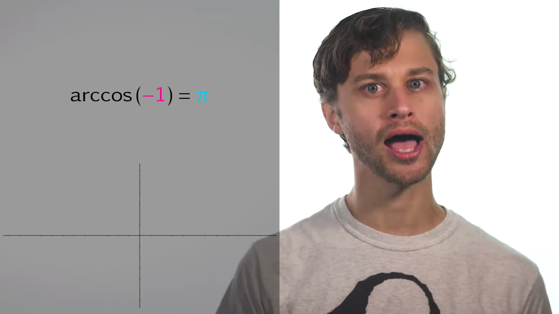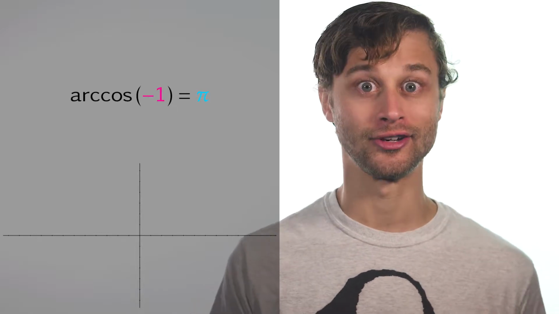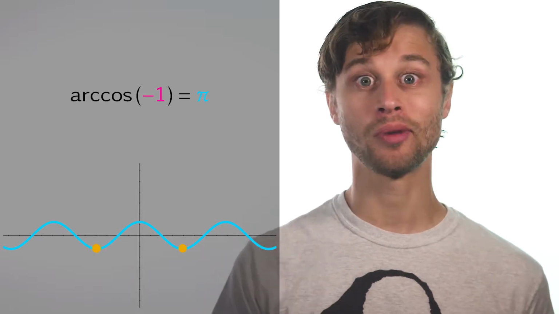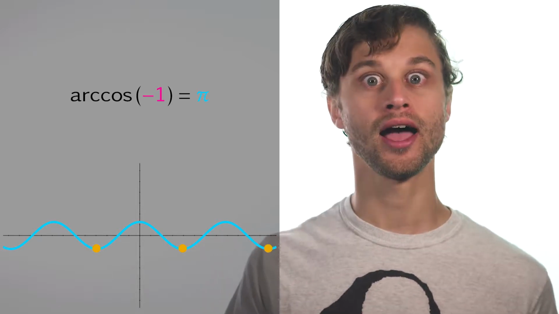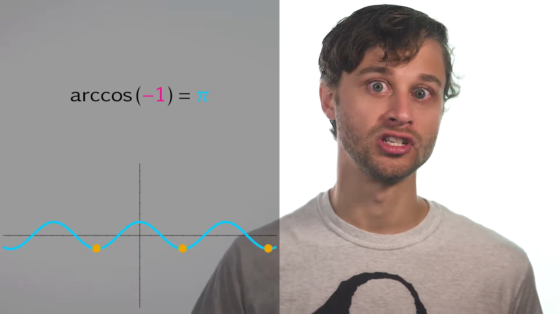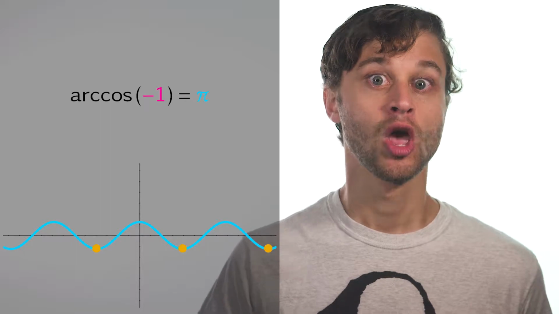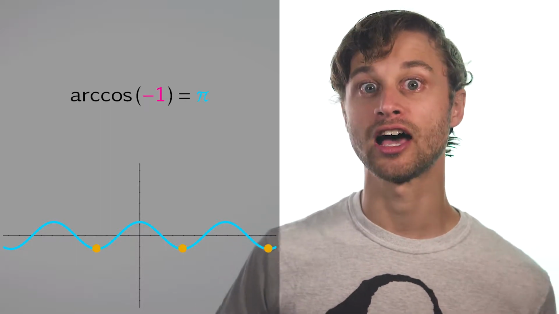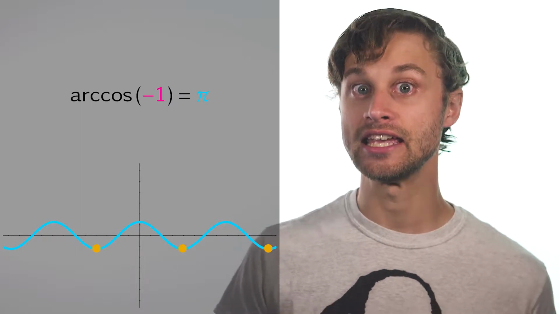If you type the arc cosine function into your calculator, say if you have a graphing calculator, you'll find that if I type in arc cosine of -1, I'll just get pi. But I know that there are infinitely many solutions to this problem. So there is a solution of -pi, there's a solution of 3 pi, of 5 pi, of 7 pi, and so on. Why aren't those given to me by my calculator? Well, that's because the inverse trigonometric functions are specified on very specific intervals.